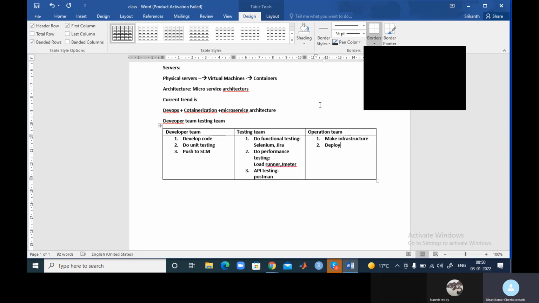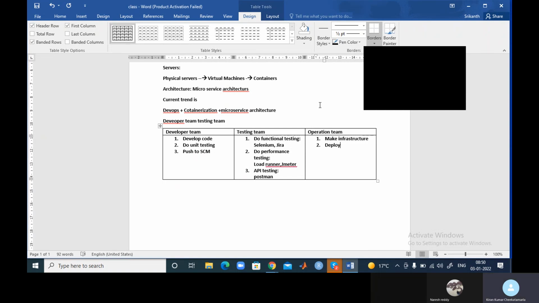I hope you are following. Manish. Yeah. Right. At any stage, the work may be delayed. So in the DevOps culture, we set up a CI/CD pipeline to streamline the whole process. CI/CD: continuous integration and continuous deployment.